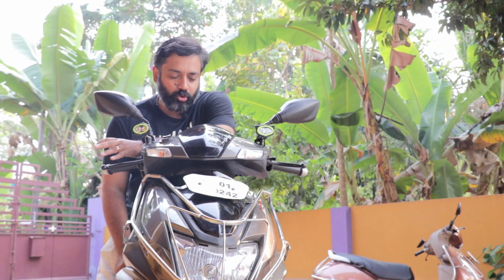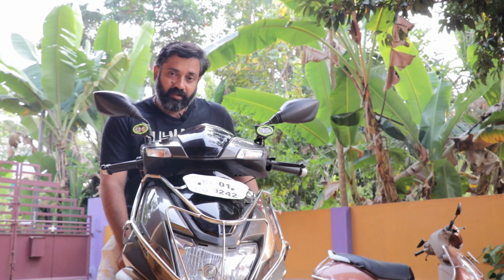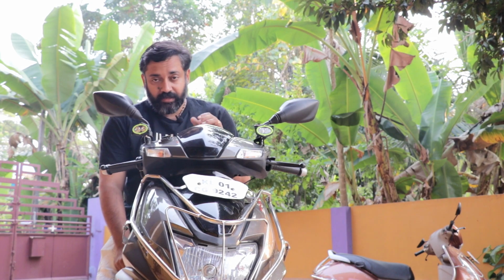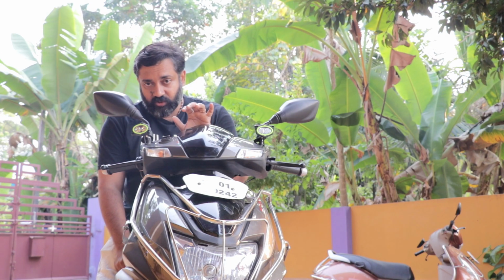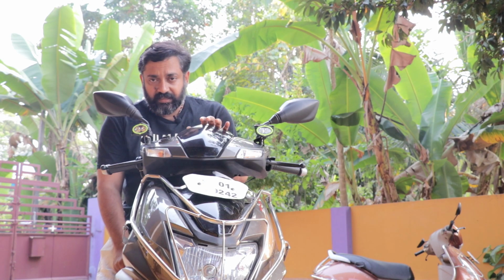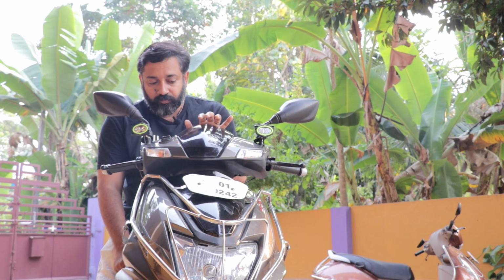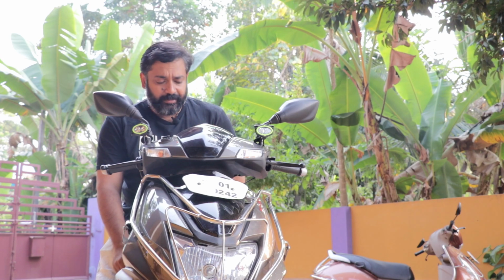So friends, as I've told you, there were two major issues, and the issue with the drive shaft rod, which is linking the gearbox, which was a big one if you look at a new vehicle. So for a new vehicle to come up with some major issues, including the gearbox rod issue or the suspension, is not very good. But the best thing about TVS is they understand there is a problem, they try to resolve it, they try to rectify it, and they try to rectify it in a very decent manner.